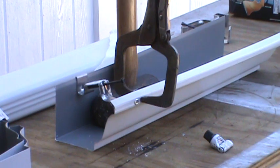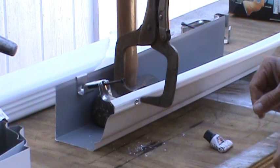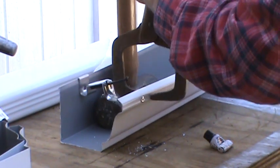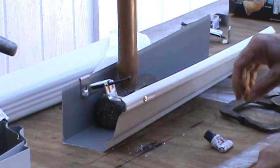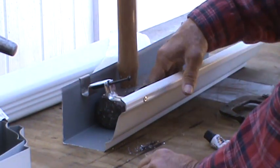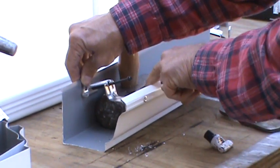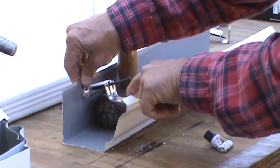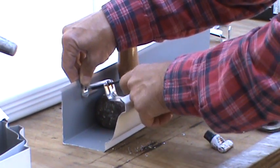That's really all there is to installing these brackets that a lot of people say they have a hard time with. What this will do is while it's on the house, if the gutter gets heavy with water inside the trough, it'll keep the gutter in place and not be able to bend the gutter out and slip off of the bracket.